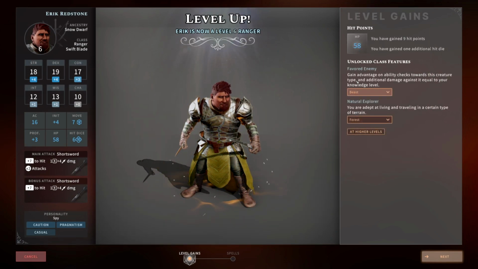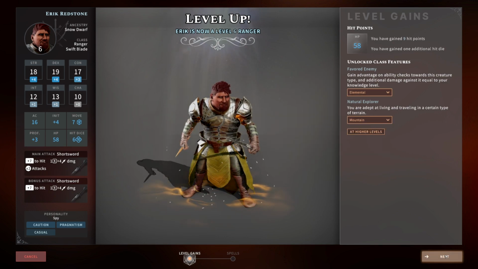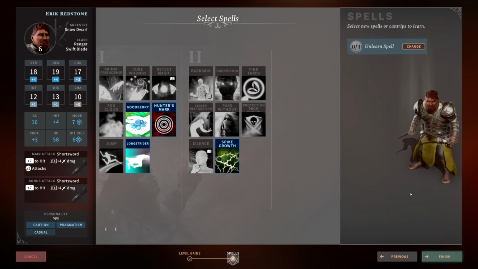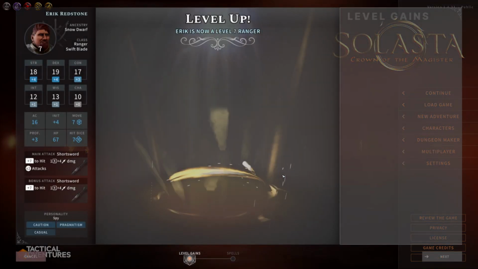Level 6, we are going to get our favorite enemy number 2. So as I told you, other than undead, when you get to this level, you have a choice between elementals, giants, or monstrosities. This is about the level where elementals are going to come into play. And when it comes to terrain, again, I would just pick like mountain or something. We're going to ignore this. So now we're going to get up to level 7.